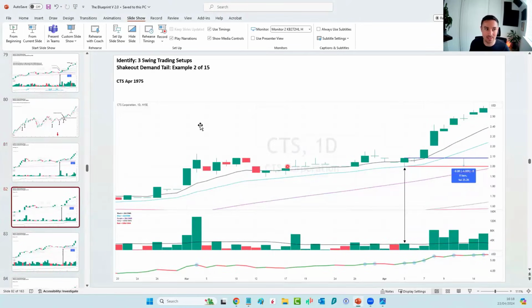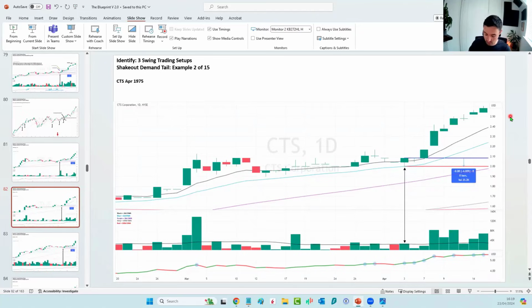We go forward to the next slide, CTS, 1975. So you can see 52-week highs in the base. See that in the base, and then you get this shakeout demand tail to the 10 and the 21, and there is a 52-week high on the shakeout demand tail. You see that? So the stock is putting in a shakeout demand tail, it hit 52-week highs pre-base and in the base, and then it hits a 52-week high on the shakeout demand tail. What's that telling you? It's telling you the market action on that day was very weak, but yet the institutions, the large operators, for whatever reason, went, you like this one. Thank you very much for the short-term liquidity. Perceived value, we're going to step up there. It's a really good sign.